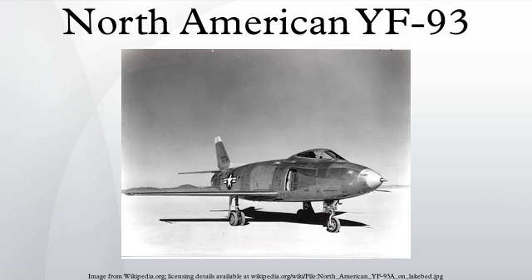The F-86C was much larger and heavier, weighing in at 10,640 pounds more than its antecedent. The increased weight and girth necessitated a dual-wheel main landing gear, increased wing area, and a more powerful engine — the Pratt & Whitney J-48, rated at 6,250 pound-force static thrust and 8,750 pound-force thrust available in afterburner. With the SCR-720 search radar and 20mm cannon mounted in the nose where the air intake was on the F-86A, the engineers designed a novel set of flush-mounted NACA inlets. A WASP waste was also incorporated in the fuselage.